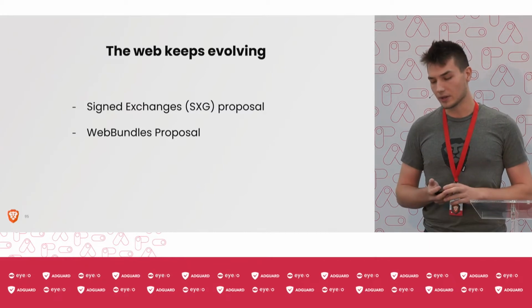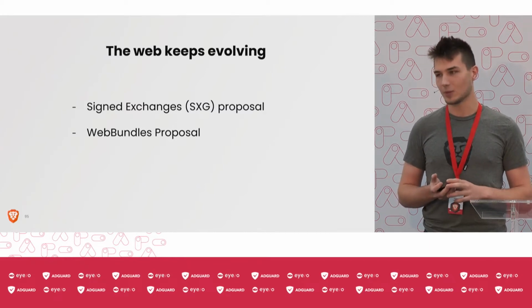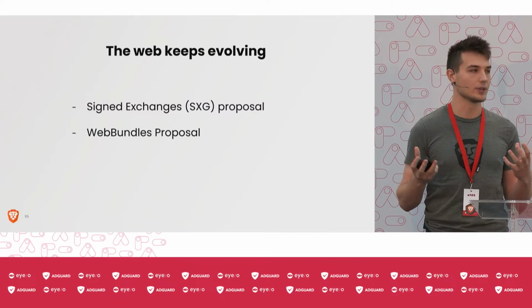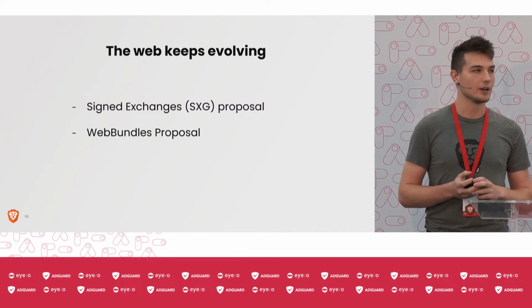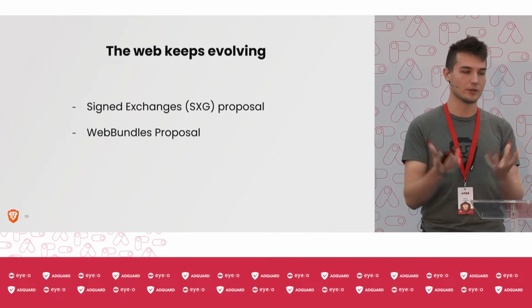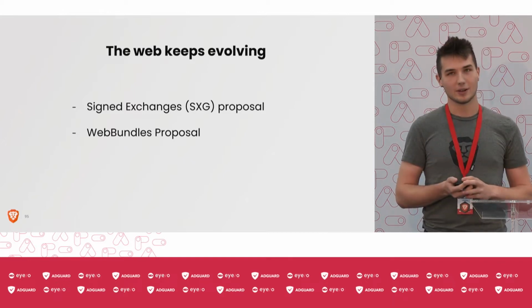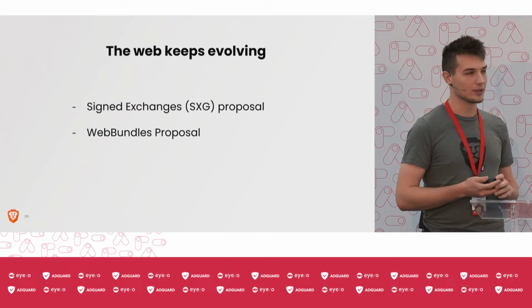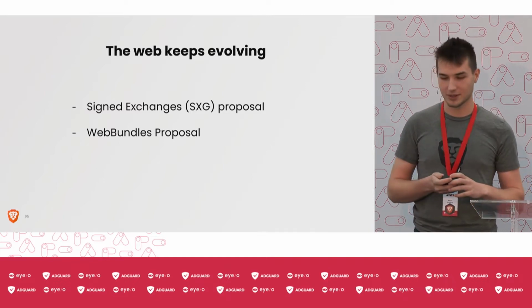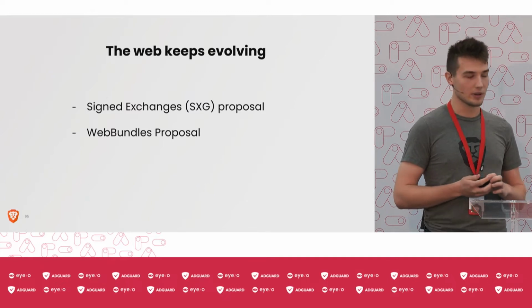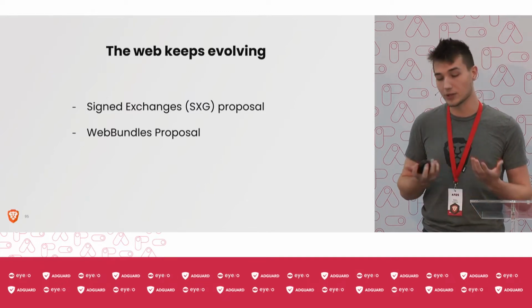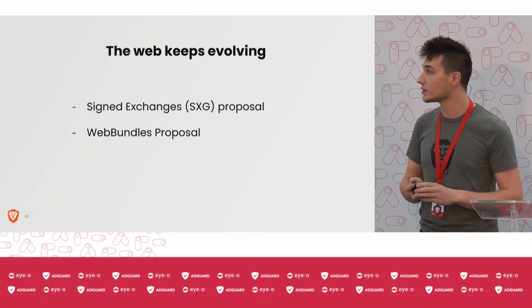And web bundles is another example. Basically taking a whole bunch of requests for a single website and putting them into a single network request, such that it's served as a single unit. Ad blocking, again, isn't necessarily ready to handle this because these are now not separate network requests. You can't single them out with separate rules. So you might need a new syntax or something to describe this.